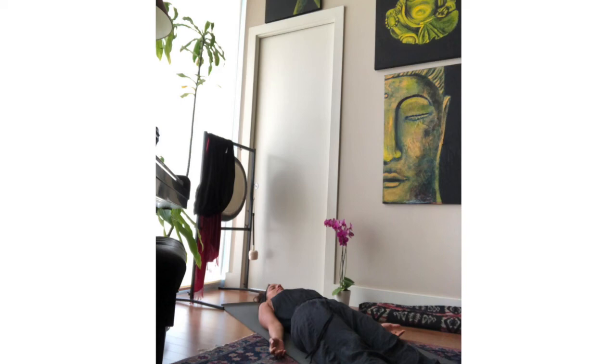Same thing with the hips. Can you find out if there are any differences in the hips? Maybe one hip feels higher or more relaxed. It may be the case that you feel one hip more than the other. Maybe you can sense one hip and not the other.